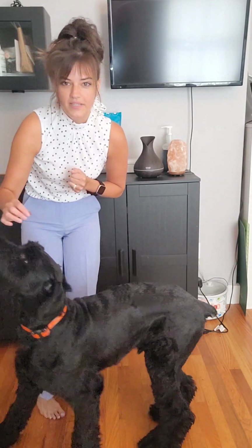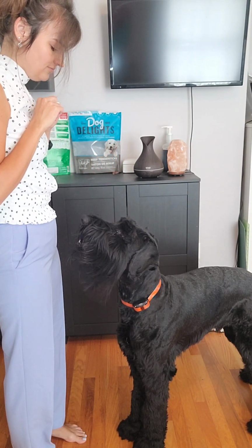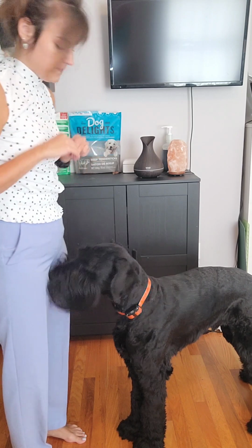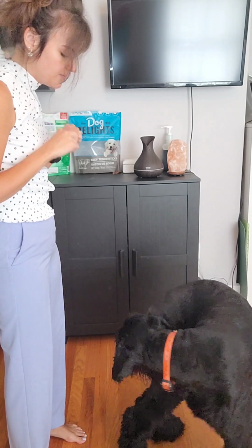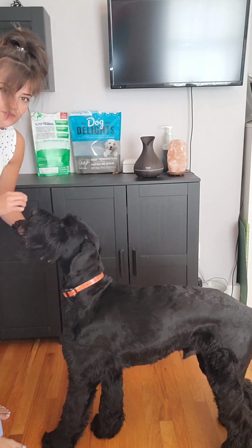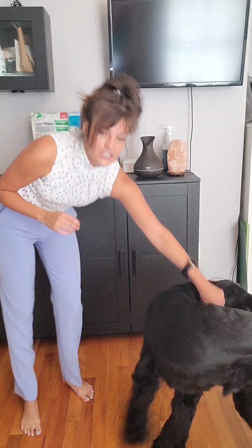Now with Zeus it is a little harder because he is all hand gesture trained. So for me, I do this for sit. And you wait a couple seconds after you say the command. You need to give them time to think about it. No. Sit. No, don't touch. Sit. So Zeus's distraction right now is his tail. So I might have to put the cone on him because that is his distraction and I need to block that distraction. So let me put the cone back on him now that I have shown you the basics, and I will re-show you once the distraction has been eliminated how their behavior might change for a training session.